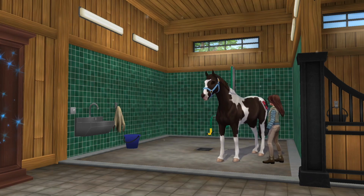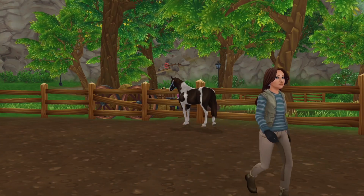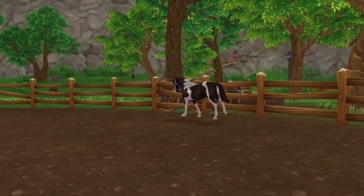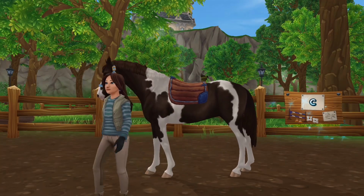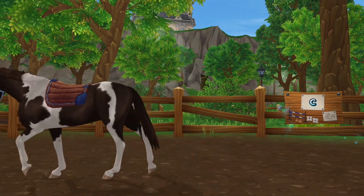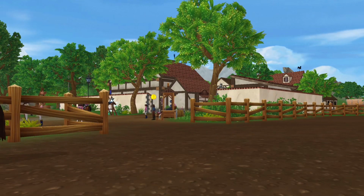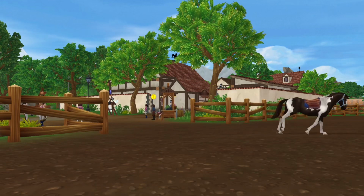But patience is key. I left her on the track to start our lunging session before I put on a heavy saddle pad. We did some really basic trot, walk and canter stuff. She doesn't always have the best reaction to this saddle pad, but she's getting used to it day by day. We did the same thing as before, but now just with the saddle pad. 3 minutes in and she seemed perfectly comfortable.